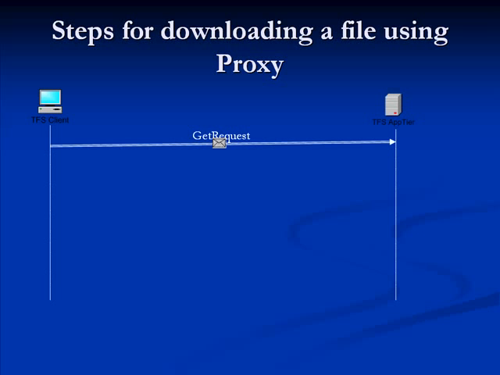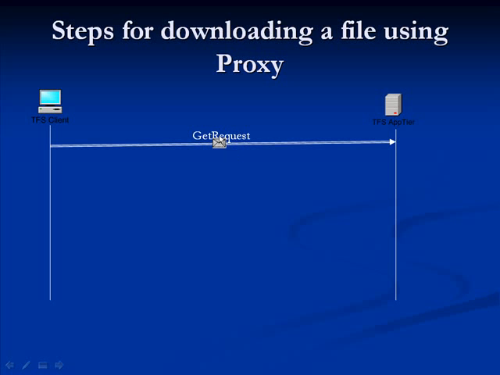As a first step, whenever you say a GET on a specific file or a folder, the client is going to send what we call a GET request directly to the application tier. This is just a SOAP message. I'll show you a sample of how this GET request looks.